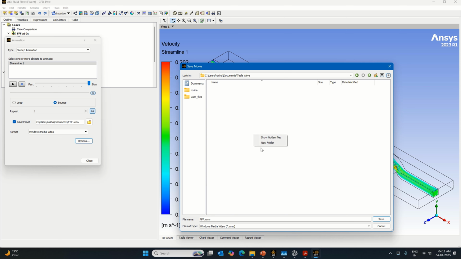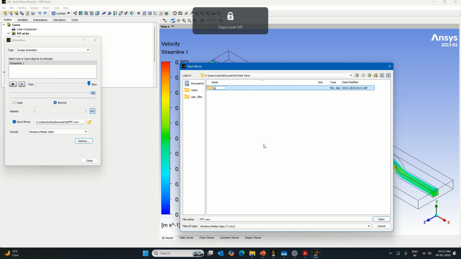So now we'll prepare a different folder here. Tesla wall, fluid and solid direction 2.